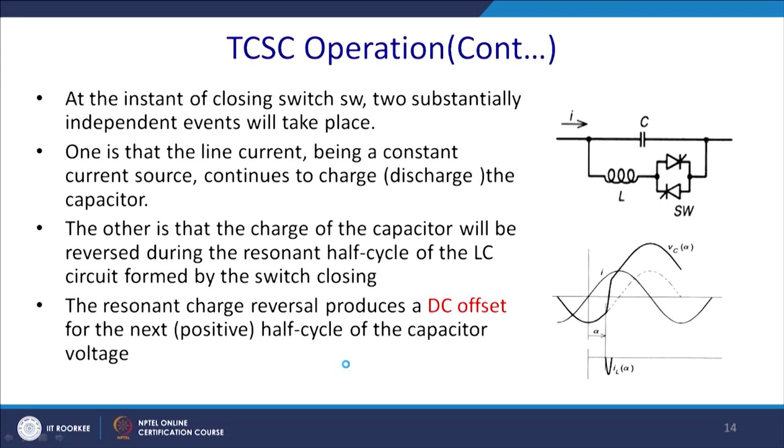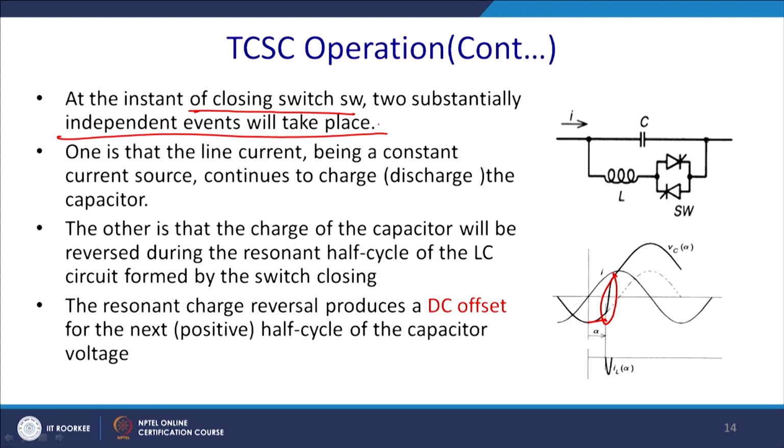So, what is the advantage of it? See what happened here. So, this is the Vc, all of a sudden there will be a sudden jump. Now, from there you get an alpha. So, here the thyristor has been triggered. So, it will be jumping to minus Vc by some negative voltage of the same magnitude as the positive voltage. At this instant, the closing of switch SW, a subsequent independent event, will take place. So, this transient has to be controlled.